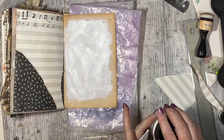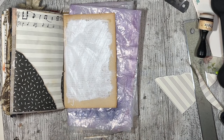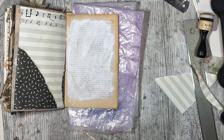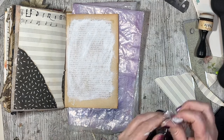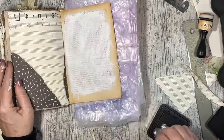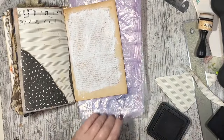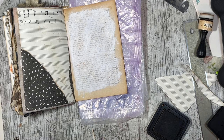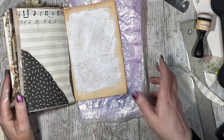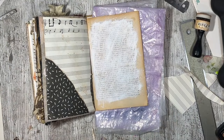Right, now I want to get a tissue to wipe some of that off. And I'm thinking there, just to give it a little bit of a lift there. So I'll leave that to dry whilst I find the song lyrics.